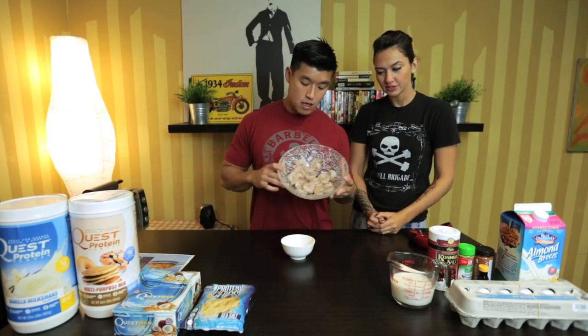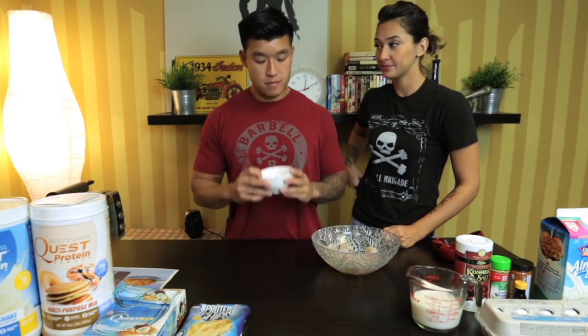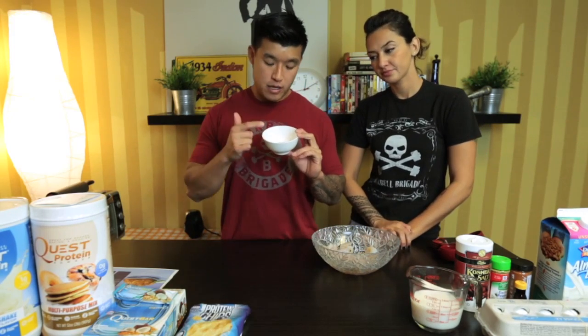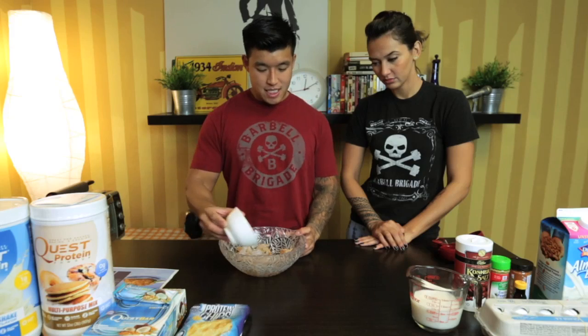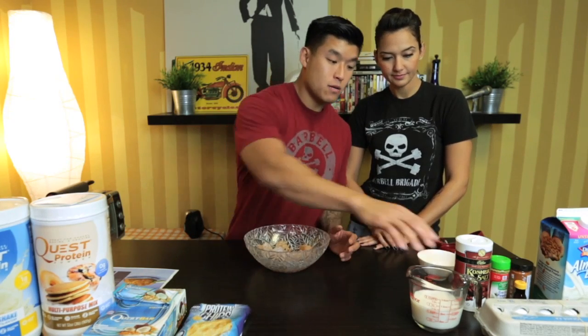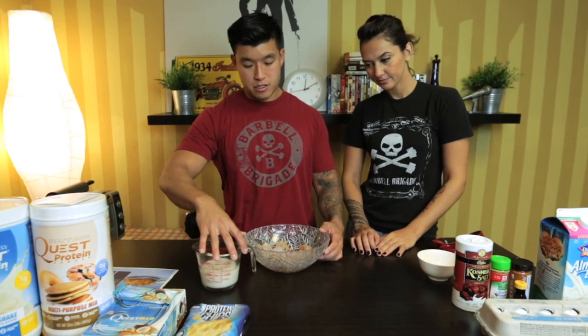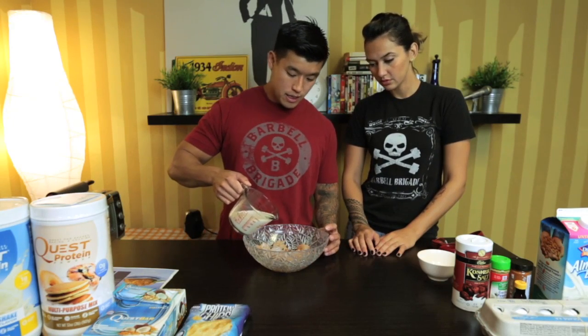Anyway, jumping right into the coconut shrimp. This is what the recipe calls for: a whole bunch of jumbo shrimp. You always have to have a marinade. In this marinade, we've got garlic powder, cayenne pepper, and kosher salt, all in a quarter teaspoon. So what we're gonna do is just sprinkle it in. Bam, right there. Then we get some almond milk, because coconut shrimp needs to be nice and milky and buttery. And we pour it in here.